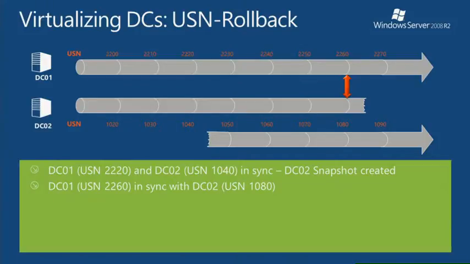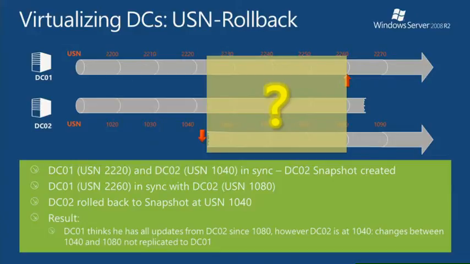So the issue here is those two were running in time. We made a snapshot of one of the domain controllers at his USN 2220. Now they run some more, create more users, use more USNs, and do more changes. What's going on when we restore a snapshot? We are breaking the whole thing, and this USN bubble, what Sam was talking about earlier, is right in this yellow box. Because we have two domain controllers that have a different state of time and a different state of information from when they last replicated with each other.